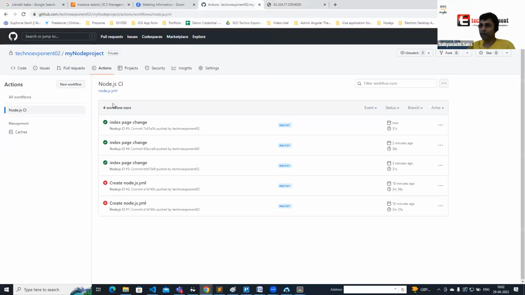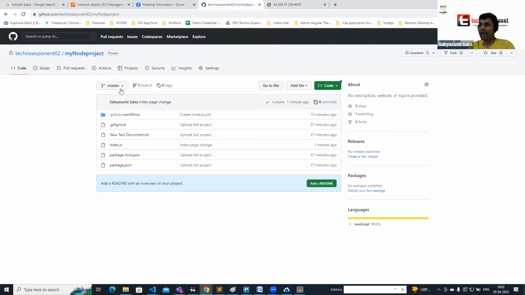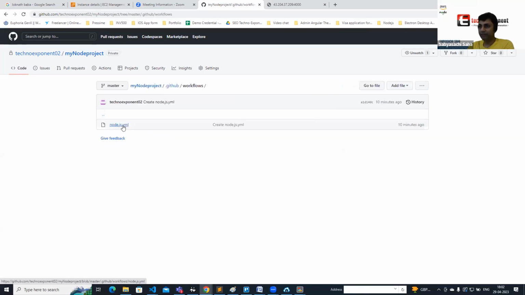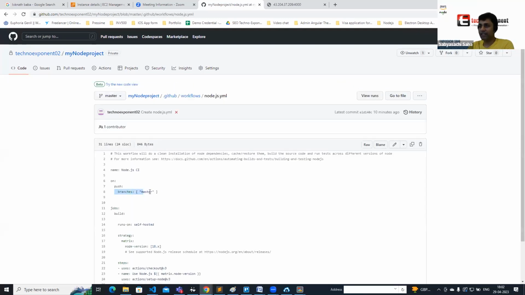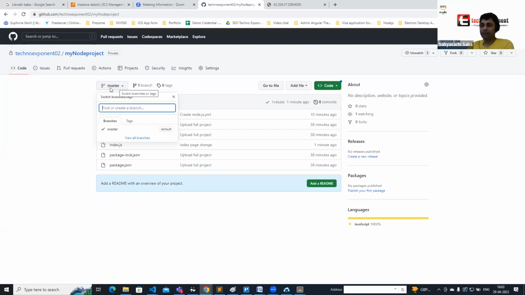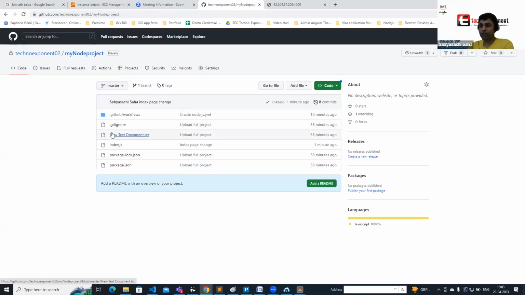Now, if multiple people are working, this is a good question. Like how multiple people are working on it, then what will happen? Actually, there is no such issue, because whatever I am doing, the action actually points to the master branch. If you see here, this YML file, you can see I only kept the master, that particular branch. Any branch I can keep, master or anything, but I have put the master branch. So if multiple people are working, they will be creating their own branches. And once it is pushed to the master, then it will actually start working.